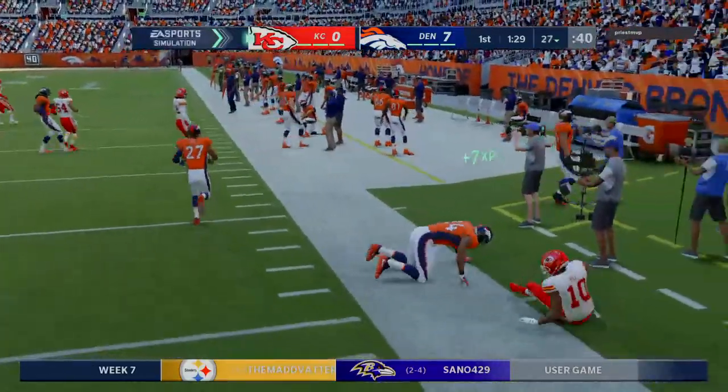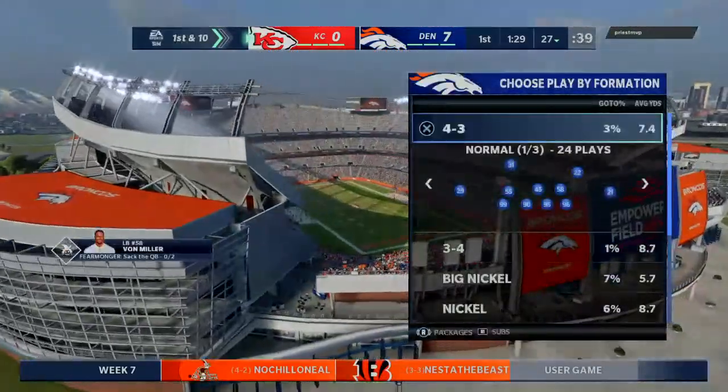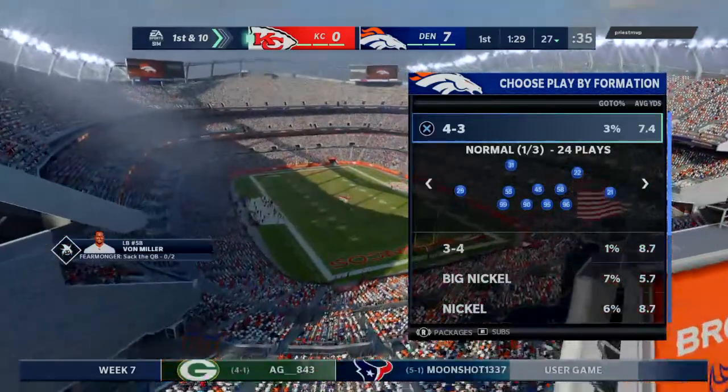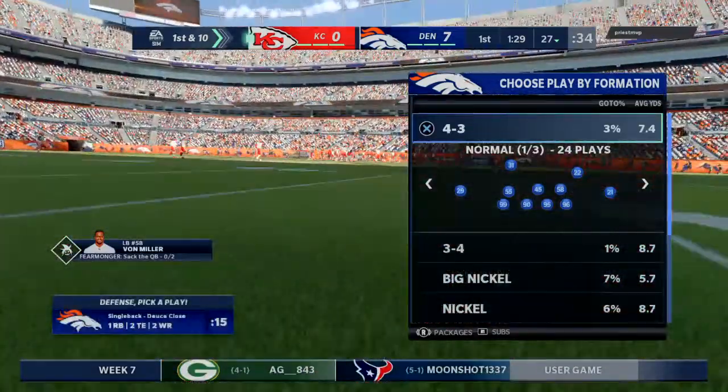And he'll get this up past the 25 before he's out of bounds. That'll go as a punt of 42, 7 on the return. And it's Chiefs football, 1st and 10.